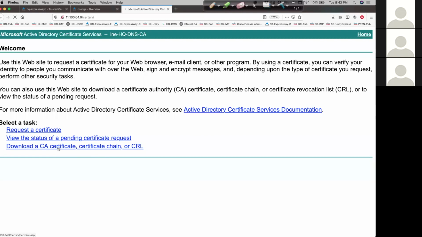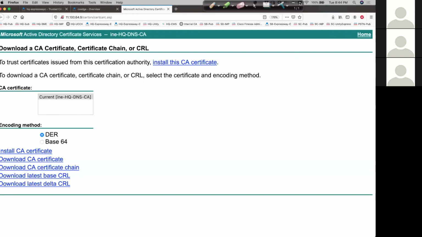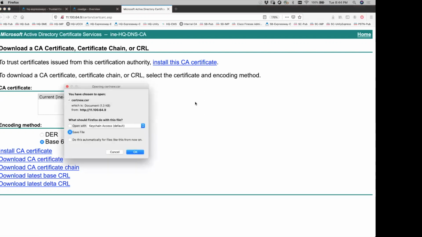Taking a bit of time. Click on base 64 and then CA certificate. So this is my internal root CA certificate.